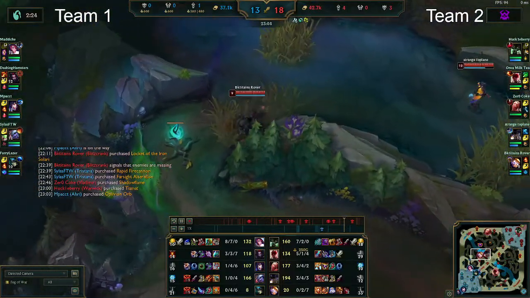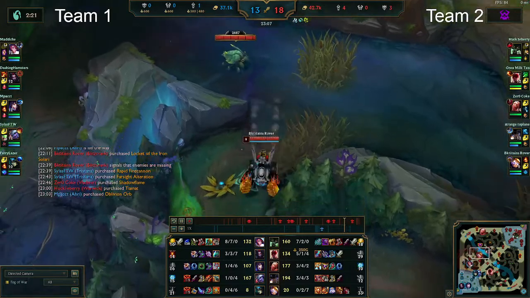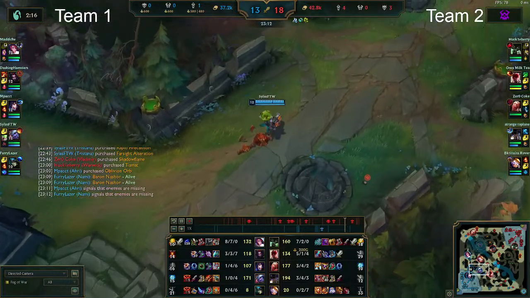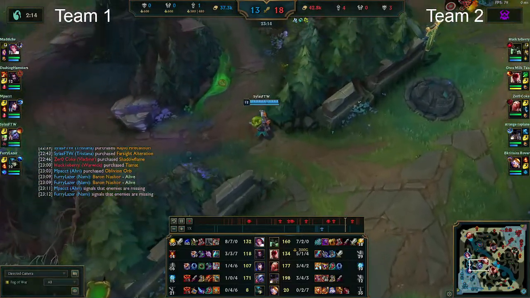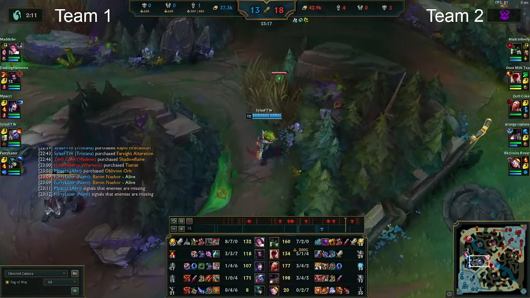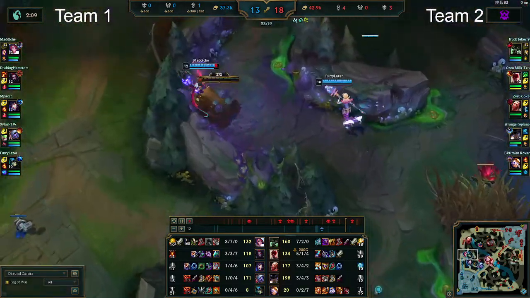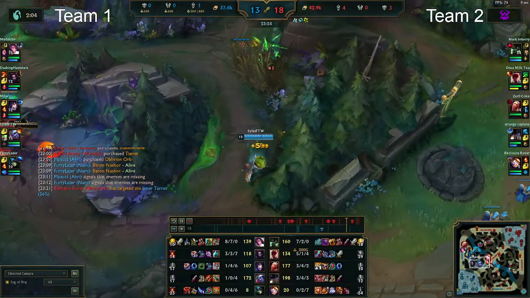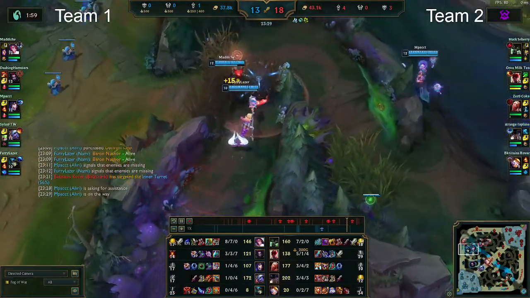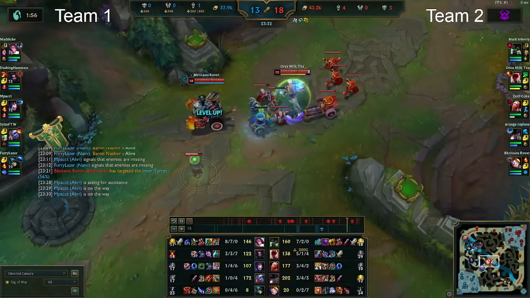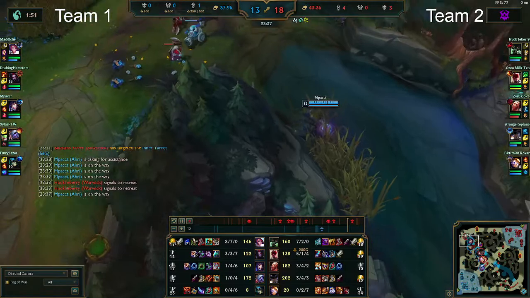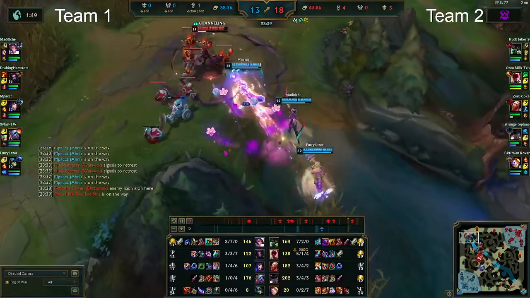You do not do a 1-3-1 into a pick comp. Absolutely not. I would disagree there, because then your team is split up, so it's easier to pick one of the sides. Because you have too many resources to get a pick, in my opinion. Especially if you coordinate it well with a good pinch. Gotcha. I didn't know Warwick has the infinite duress out, and then also Vlad has the blood pool. He has the blood pool, but if you're pinched, you can use one engage, force the pool, and then you're already on the other side, and then you can just go at it again.